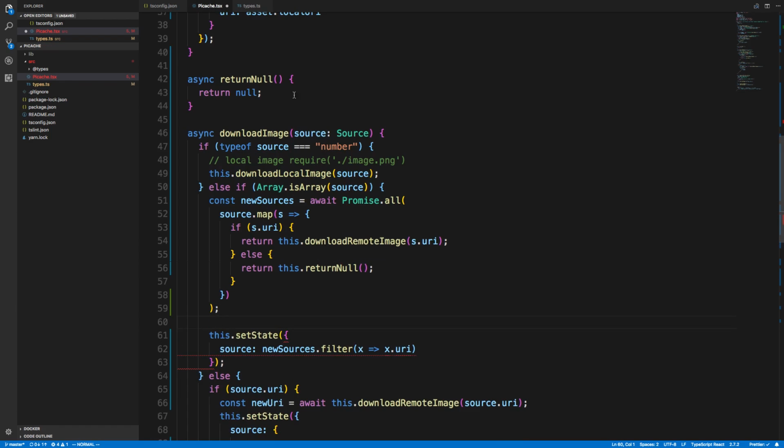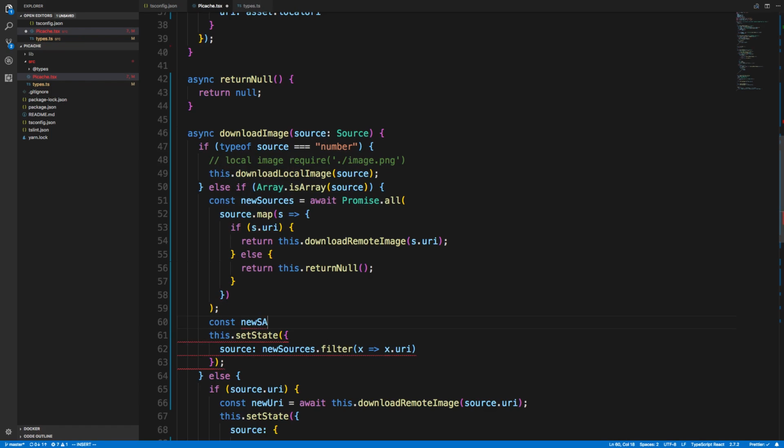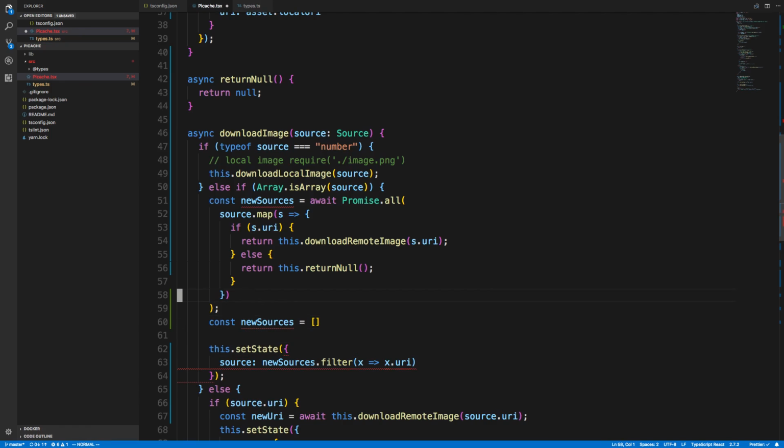Alright, so the index of new sources matches with source. So I'm just going to say, we're going to do a straight for loop. Const new source. This is going to be new URIs.